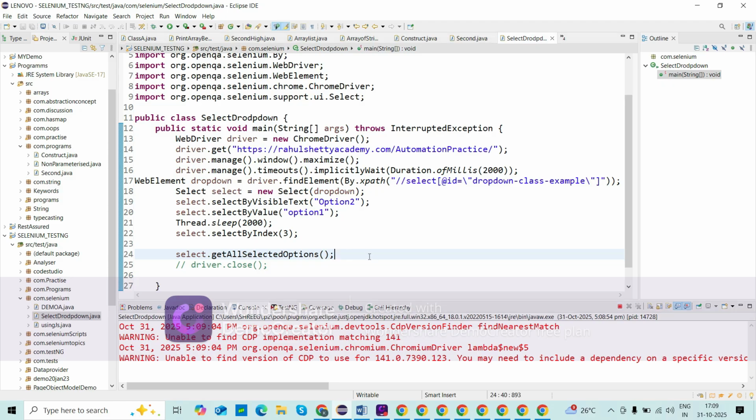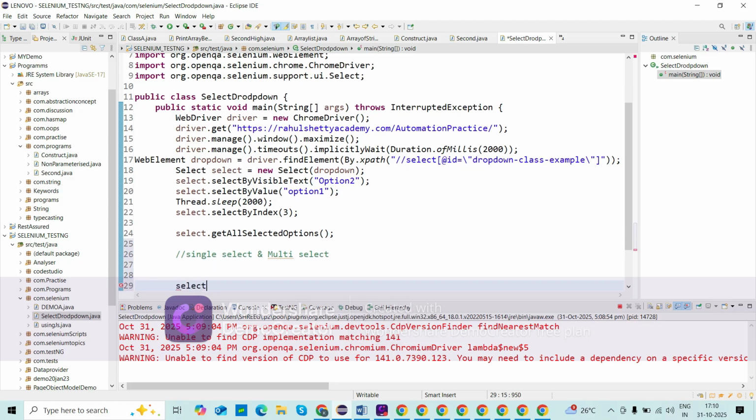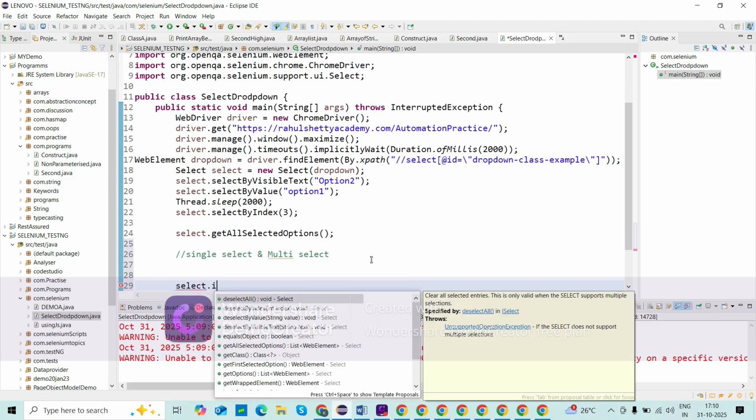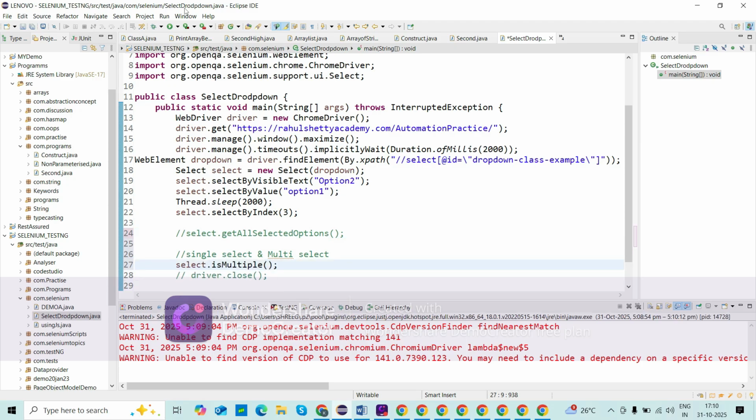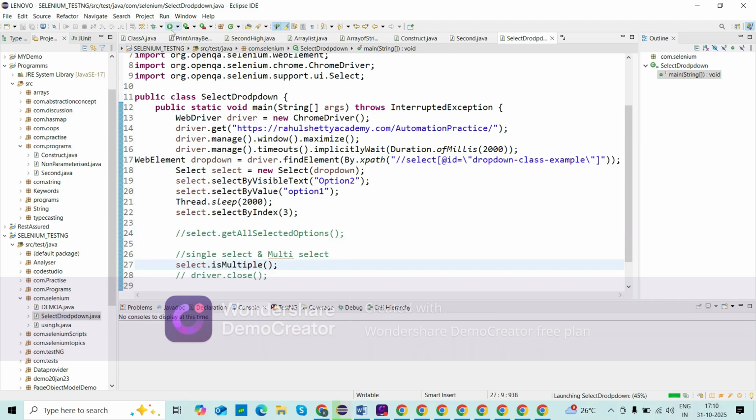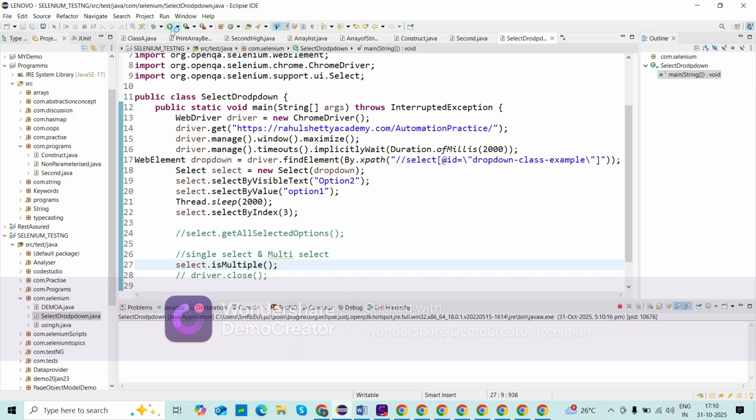There are two types of drop down list: single select and multi select. We can use the method select.isMultiple, which returns true if the drop down is multiple.